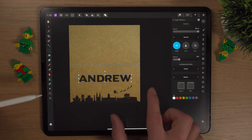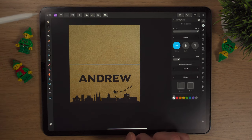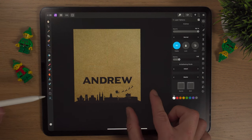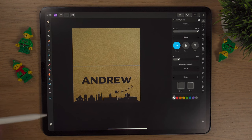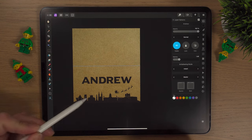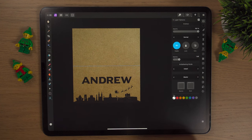And I think that's going to be quite a nice placeholder card. You could mess about with it all day. I'm tempted just to move Andrew down a little. And I think that will be quite nice. And I'm just standing here thinking, is there anything else we can do to make this a wee bit more Christmassy, or maybe a wee bit more personal? And I like the skyline. I like Santa. I like my name and whoever's name it's going to be.